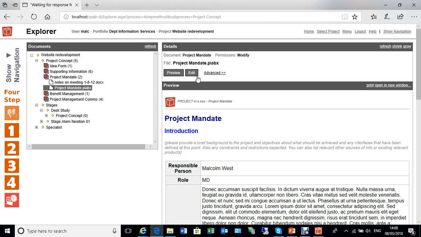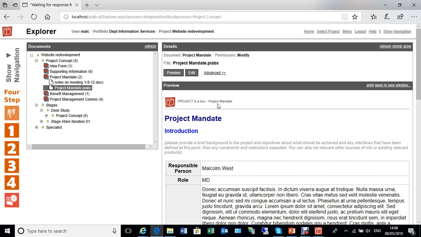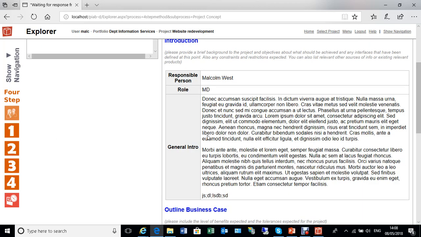However, Word templates are not always ideal. The way that Word works isn't best for templates always, and people very rarely use the full facilities of Word for what they're after in a template, which is collecting basic tables and structures of information, sections, headings, lots of text, etc. So we've put in place our own format, PBX, which takes that template idea a bit further. The first thing is it looks to read like, and in preview mode, pretty much like a Word file. You can put logos and headers and footers and section headings, and you've got control over the colour and size and format of the text, etc.